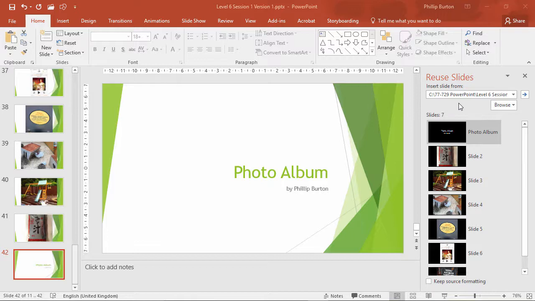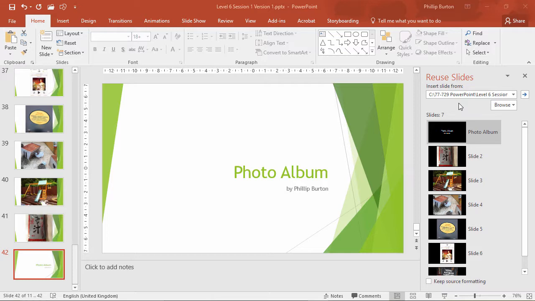But that's not the only way that we can work with multiple presentations. Suppose we're working with the same presentation with slight alterations, some slight edits. For instance, suppose I send off my presentation to somebody else and they come back and say, this is the presentation you want. Well, it's all very good, but I can't see what you changed.